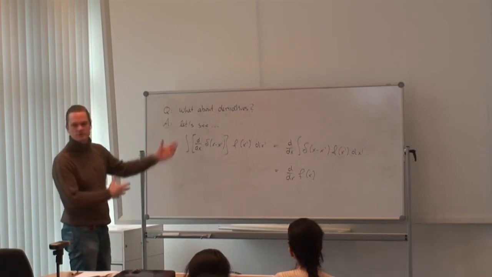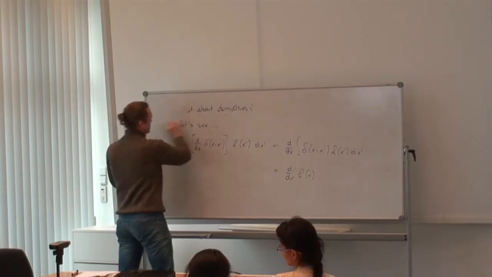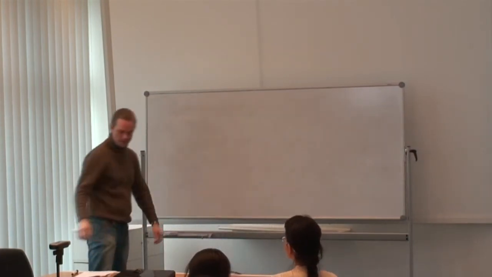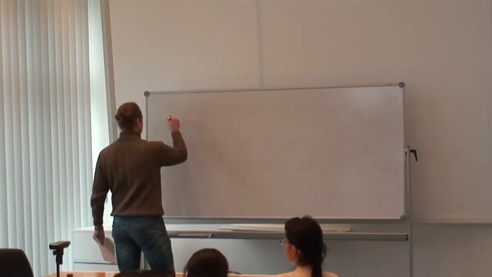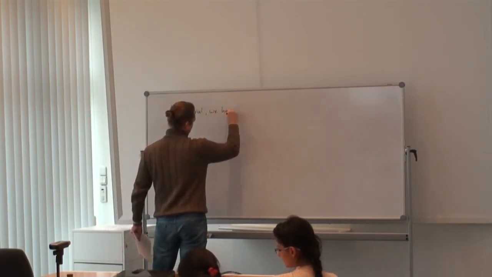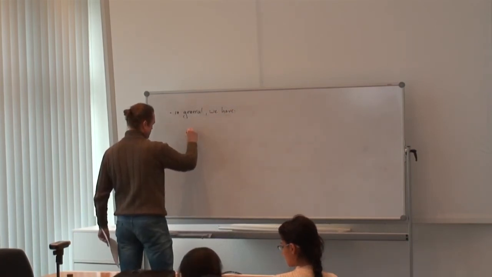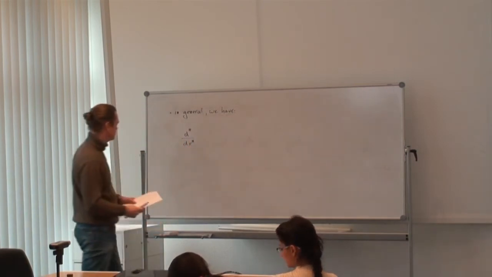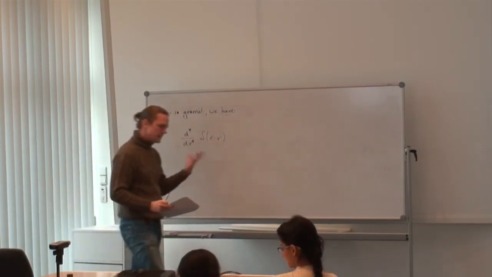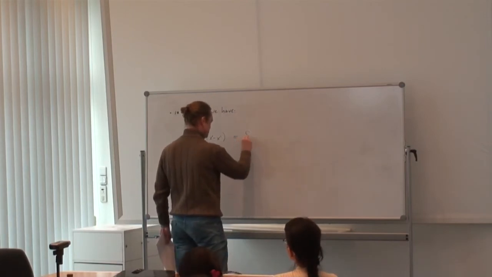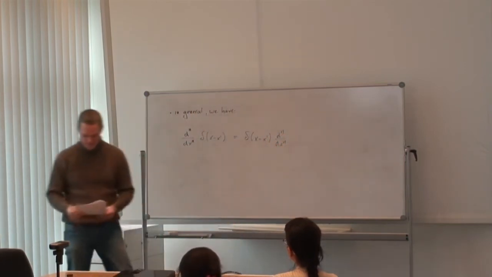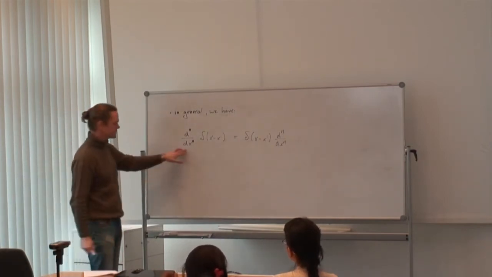No other object would have this property. And we can actually generalize that, and I'm just writing it down right now to emphasize the craziness of this thing. So in general we have that if we were interested in the nth derivative, so d^n/dx^n of delta(x minus x prime), I'm just writing it down, I'll say something about it in a second. Then this is delta(x minus x prime) d^n. So this looks crazy because it appears that I have just moved this from the front to the back.